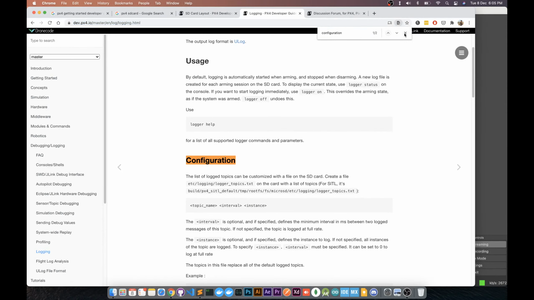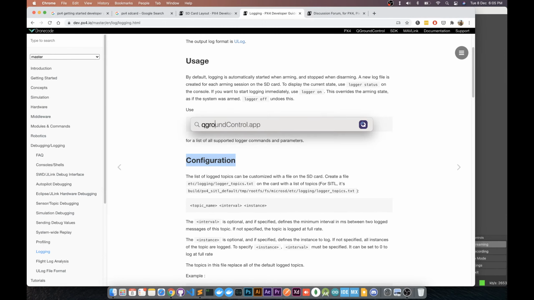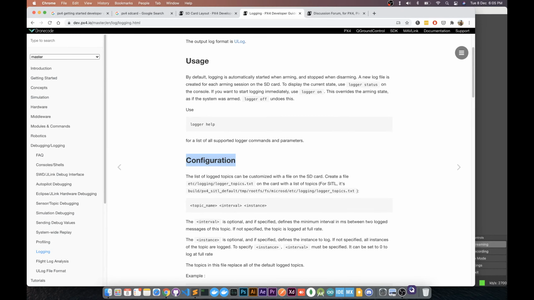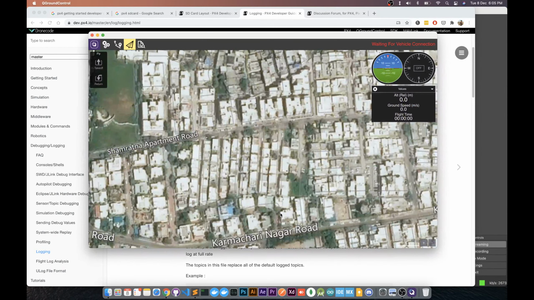So in the previous stream, and this stream won't be too long, I tried to connect my board to the QGroundControl, which is the UI to set up all the configurations on the board. Sorry, let me set up the board.